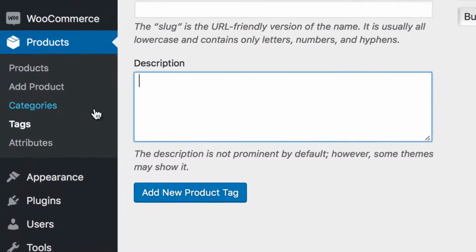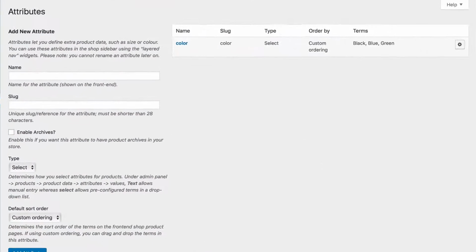Lastly, under attributes, we can define extra product data to use in things like variations. And speaking of variations, attributes are required when you create a variable product. Let's then pretend that your store sells shirts and create an attribute here for size. First to note, when creating an attribute here, it's considered a global attribute, meaning it can be used on any product. So within the size attribute, we're going to put the 3 common sizes that all of our shirts are available in. That way we can use the global attribute to give us a head start on the sizes.